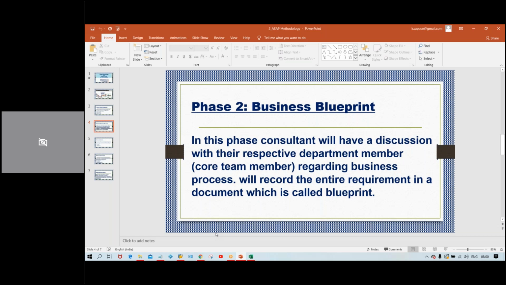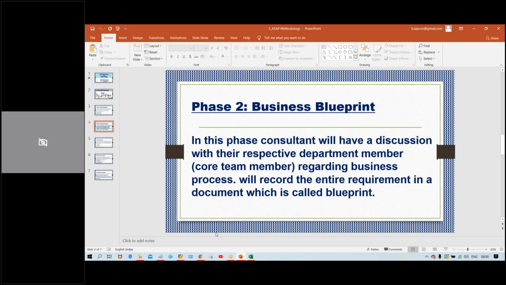Types of documents prepared by a functional consultant. There I'll explain. There I'll show you how this blueprint looks. Even before the blueprint, there are a few more documents which need to be prepared. But again, that is going to be explained in detail in upcoming sessions. Don't worry. Okay, so in the blueprint document, as per our discussions, we are going to specify all the processes which are supposed to be delivered, and even certain additional requirements are also specified in the blueprint.